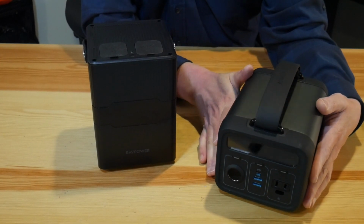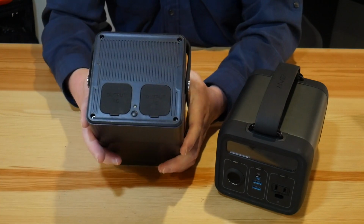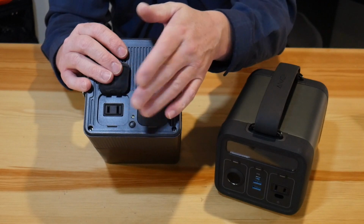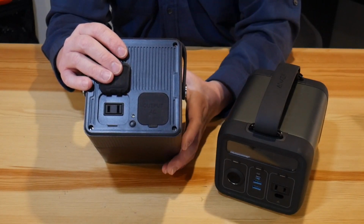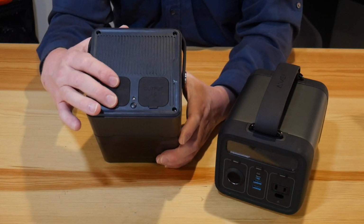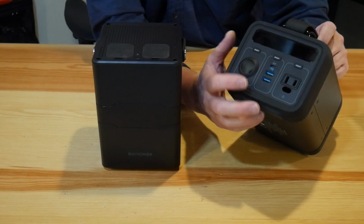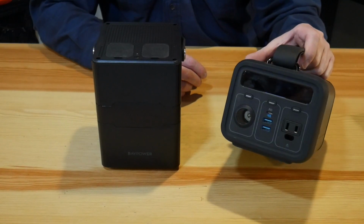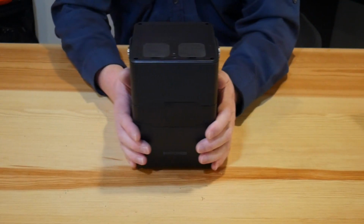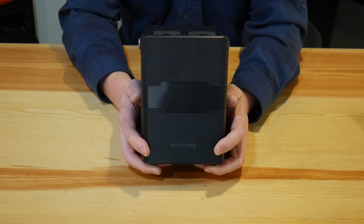I'm sure there are other devices that have that third prong on them that you'd be able to use with this. But unfortunately, in order to do that, you'd have to get an adapter that goes from a 2 to a 3, and that's just a hassle. I guess you could throw one in the bag if you absolutely needed it, and it wouldn't be that big a deal, but it would have been nice. It seems like it's super easy just to throw that third little dummy hole in there, and then you wouldn't have that problem at all. So just a few cons there, not necessarily a deal breaker for me.